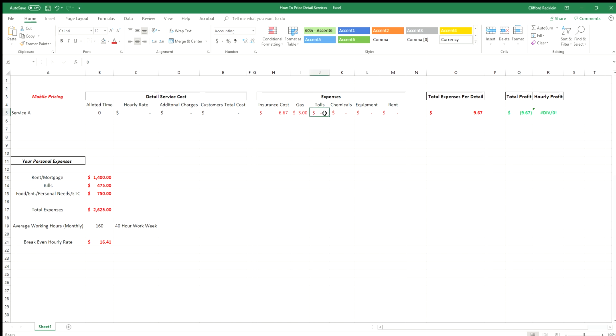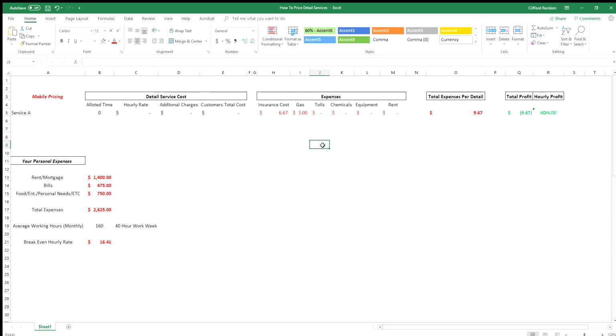So how I came up with toll costs is basically, first of all, if you don't have tolls in your area, then you can obviously keep this at zero. But someone like myself, here in Dallas, where tolls are everywhere, that is a very important expense, and it adds up very quickly because tolls are very expensive here. In order to figure that out, you're going to use the same radius deal. So let's say it's 30 miles, and how many tolls are you hitting between home and roughly within the 30 miles that you travel, and how much are those tolls?